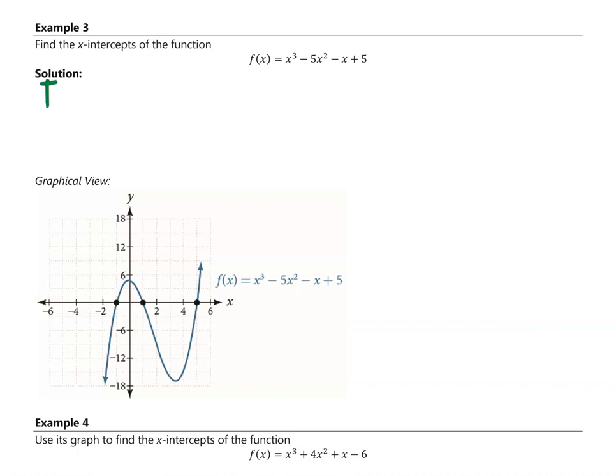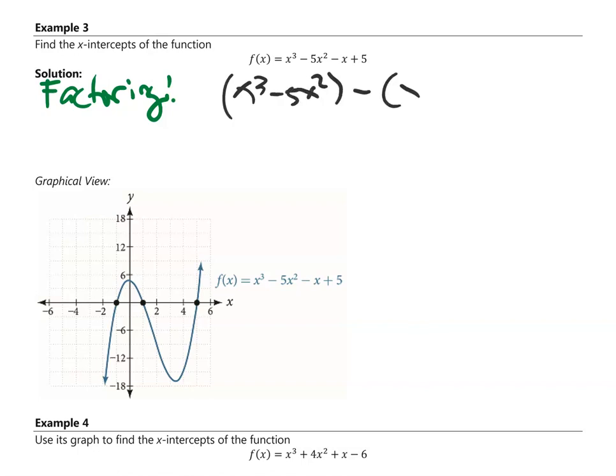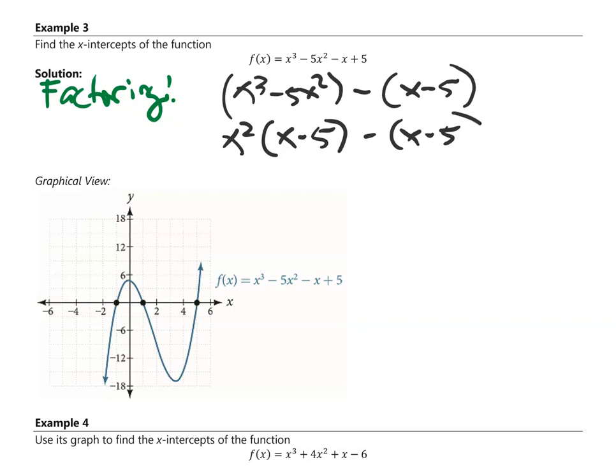So by factoring, you have 4 terms, so we can use factoring by grouping. I will group the first 2 terms of x cubed minus 5x squared, minus x minus 5, minus because minus times negative is positive. Then in x cubed minus 5x squared, there is a common factor. I can factor out x squared. So this is x minus 5 minus x minus 5.